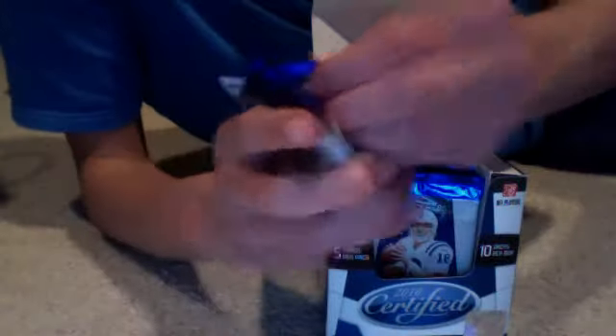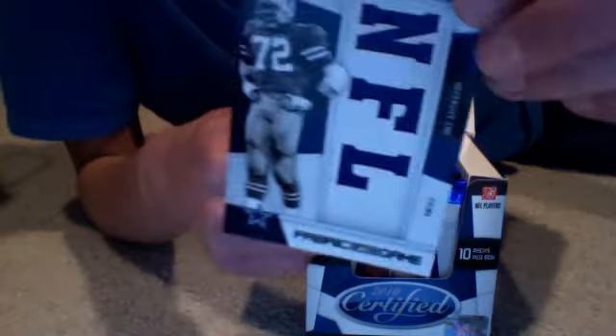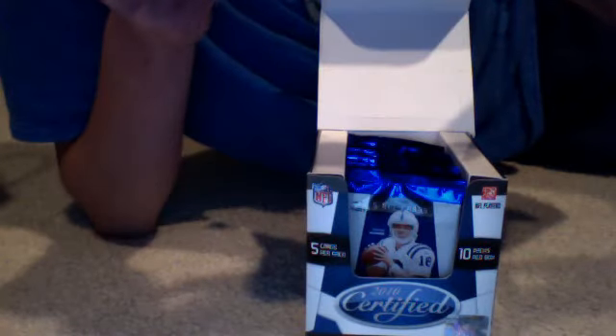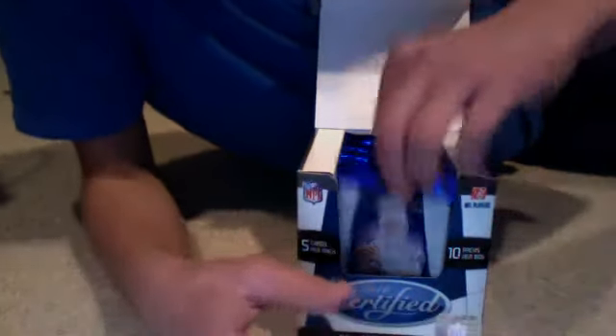Pull all this plastic off and we're off. Checklist. Alright, first pack. No platinum box, but that's alright. Numbered 15 out of 25. Oh, that's really nice — Ed Too Tall Jones, triple jersey or patch. Looks like a jersey, maybe one of them's a patch. For the Cowboys. Ed Too Tall Jones, numbered 15 out of 25. Pretty cool. I like the commercials on TV of him.